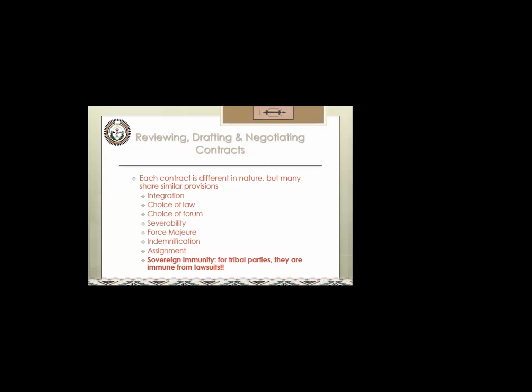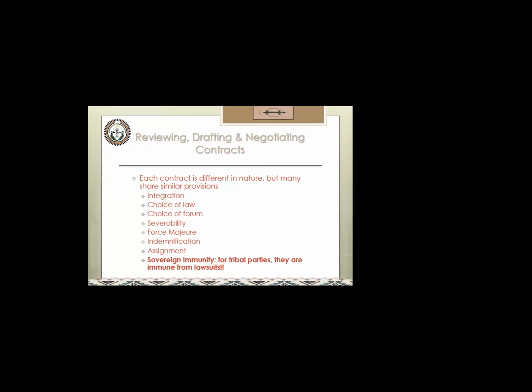Again, for those who deal with tribal entities and their business, the basic rules of federal Indian law say that every tribe is immune from lawsuits, right? And it's not just unique to tribes, it's also states. States are immune to lawsuits. The federal government is immune to lawsuits with certain exceptions. And you'll usually see some kind of clause for torts, right? The Federal Tort Claims Act allows you to sue the federal government for torts. Same thing for the states. You can sue the states for any kind of torts.